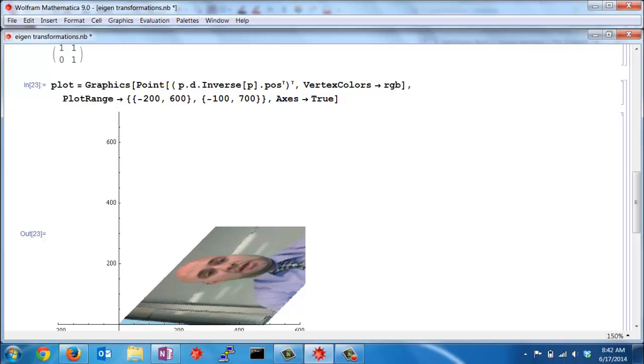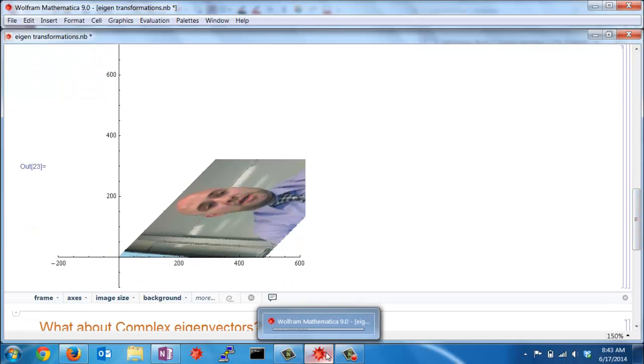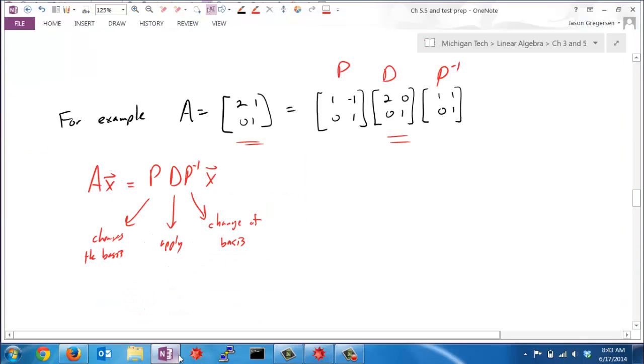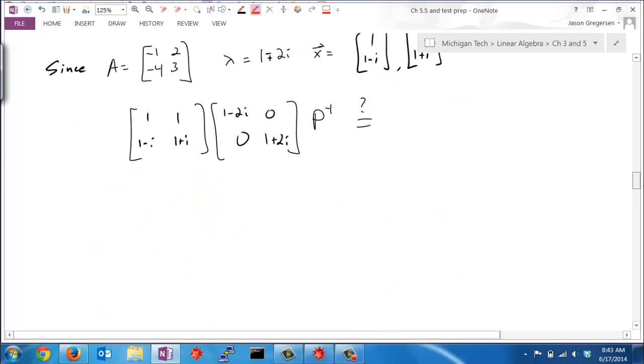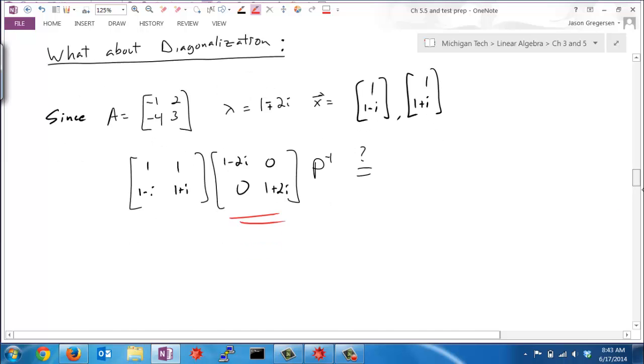Now, that might not be too useful for this matrix because it was relatively simple from the beginning. But with a more complicated matrix, it's hard to see exactly what it's doing. But if we break it down into these components, it's going to be more natural. So the reason we do that is because I can look at D and I can see exactly what it does. The problem up here is that I can't see exactly what this does. I have no idea what that thing is doing.